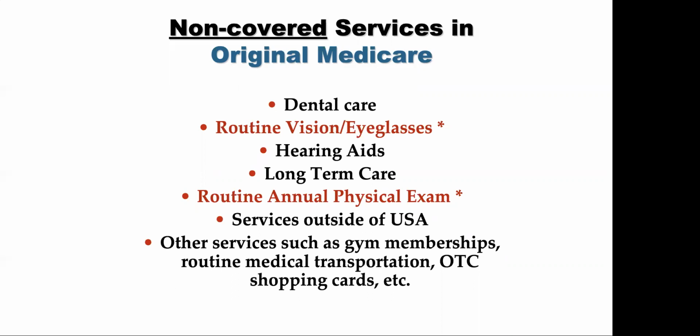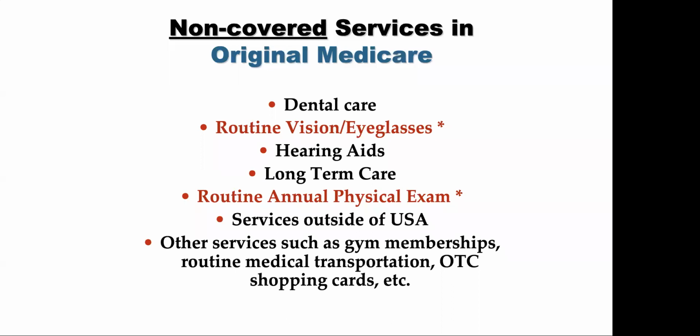The first exception is with vision and eyeglasses. Original Medicare will pay for one pair of prescription eyeglasses following cataract surgery. That is the only Medicare coverage of eyeglasses. Medicare also doesn't provide what's typically referred to by some people as a comprehensive annual physical exam. Medicare does provide an annual wellness exam at no cost to you.